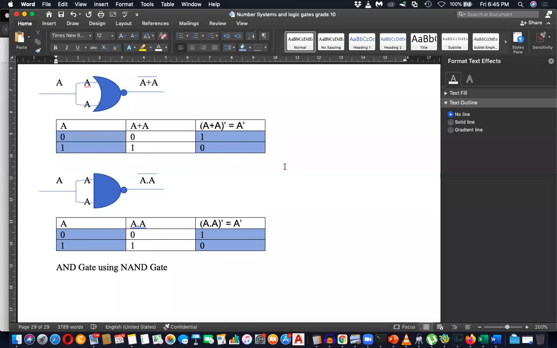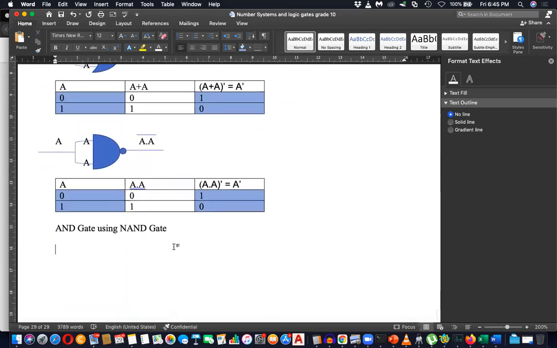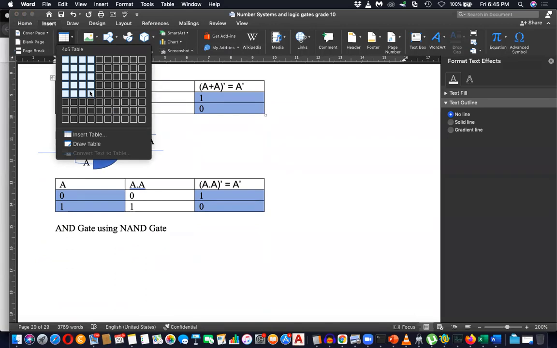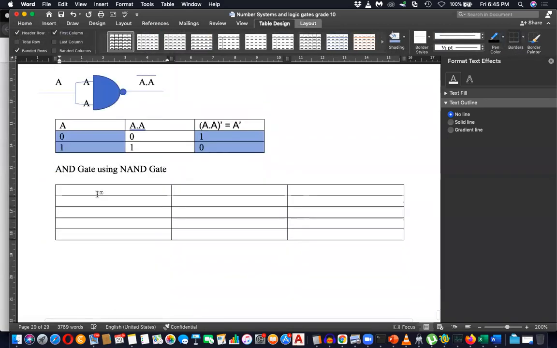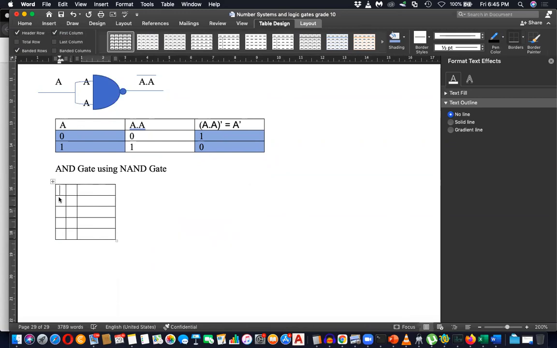Right? If you are done, if you finish drawing, try to create AND gate using NAND gate. AND gate, you know the output, so I'll give the truth table. It's a very easy one. Truth table of AND gate is this. You have two variables and four combinations, that is A and B. 0101, 0011 are the inputs, and the AND gate will output 0 0 0 1. If it is 1 1, it's 1, otherwise 0.